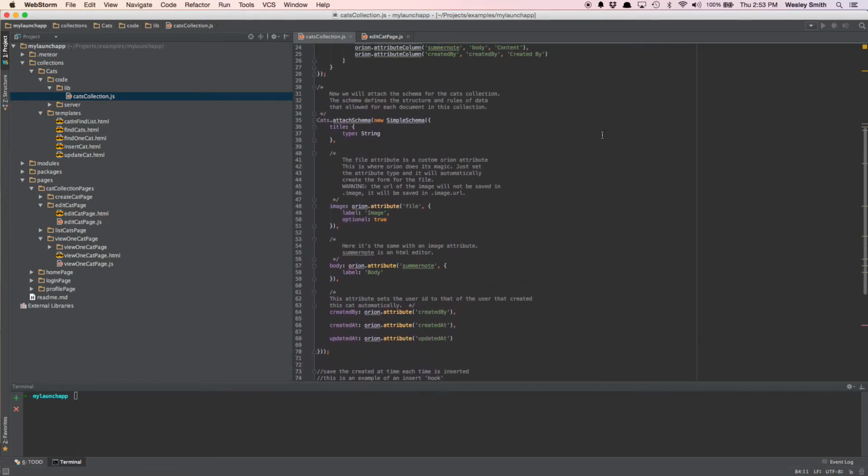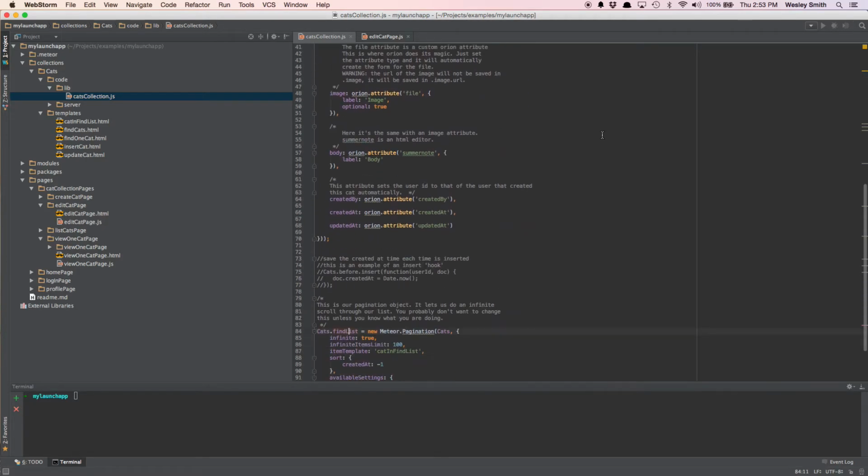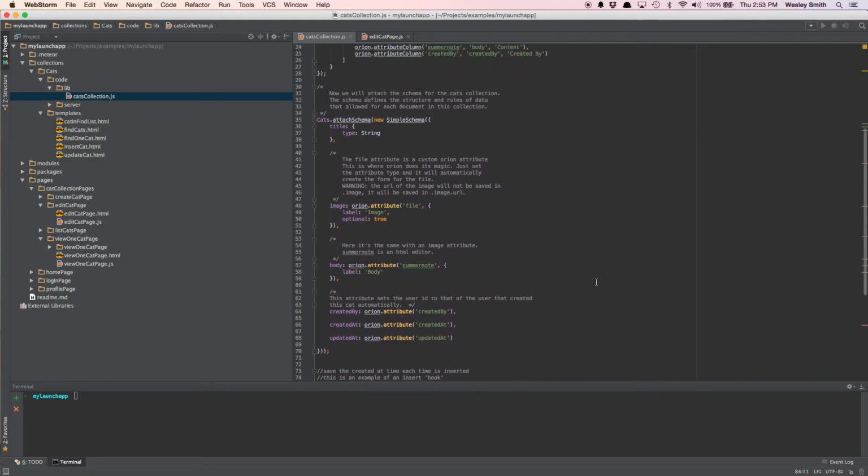From there, right here in the middle of all these comments, is your schema. This is a normal schema that you can do all the stuff you've done with AutoForm before. But to make things a bit easier, we've got these Orion attributes. Don't worry too much about what Orion is. It's basically a third-party library we're using to help manage some of these features.